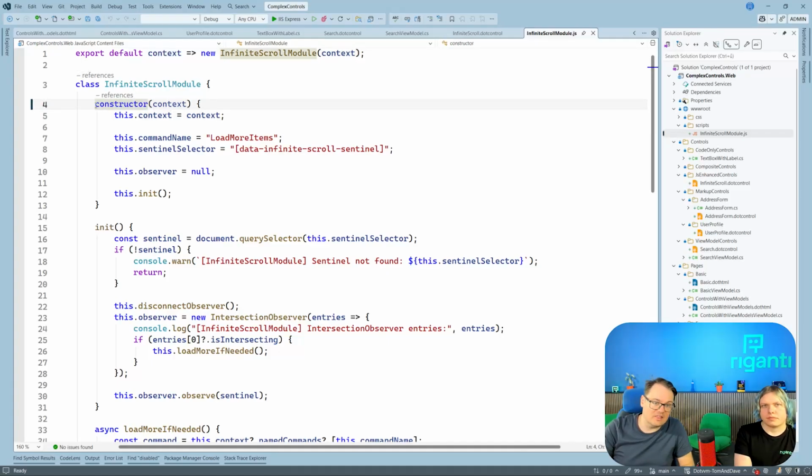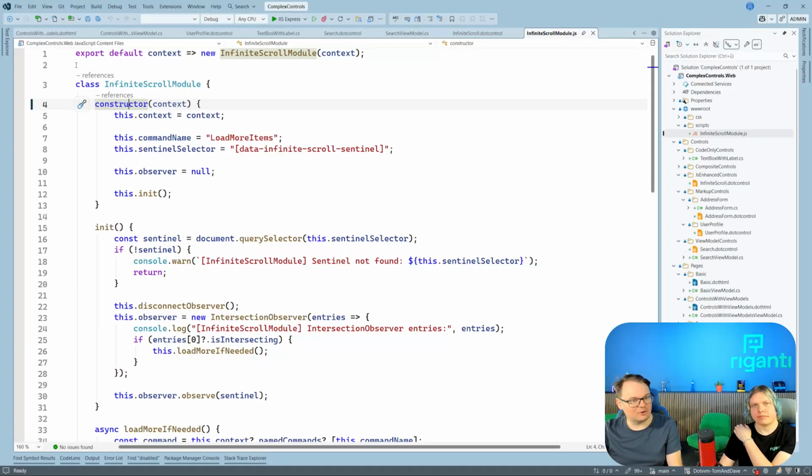It can be a class. I don't like classes in JavaScript much, but never mind, it can be a class. And the state in this class would be specific to the component. If you declare something outside of the class, that would be shared for all components of the same type. So outside of the class it's static, in the class it's instance.